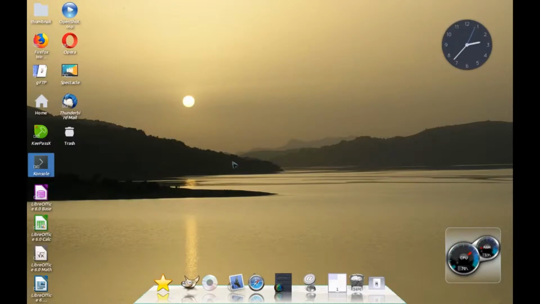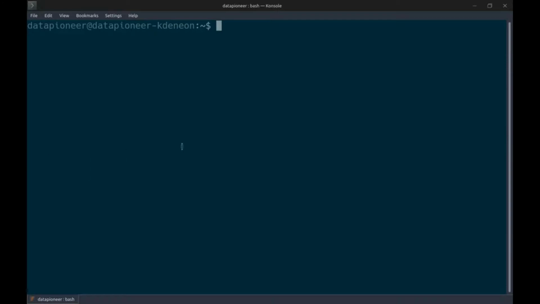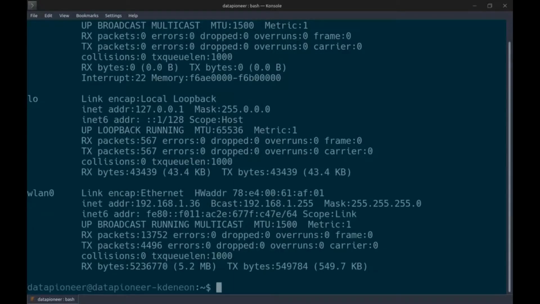Okay, so let's go ahead and get in the terminal here. Let me fire the terminal up. Here we are in the terminal now on my local machine. Let me get the IP address for this machine, and you can see the IP address is 192.168.136. The machine that we're going to be connecting to is another Linux box running the SSH protocol at 192.168.1.85.